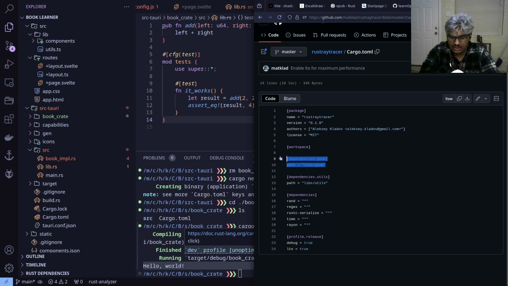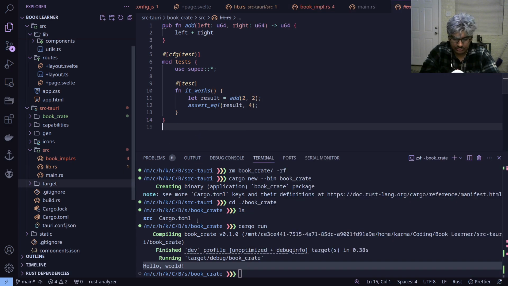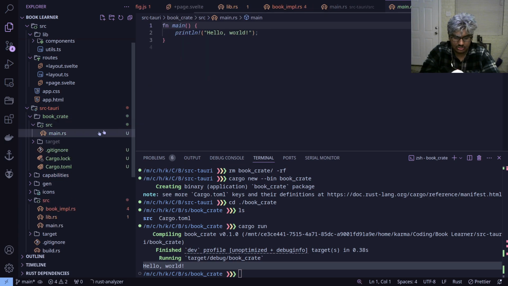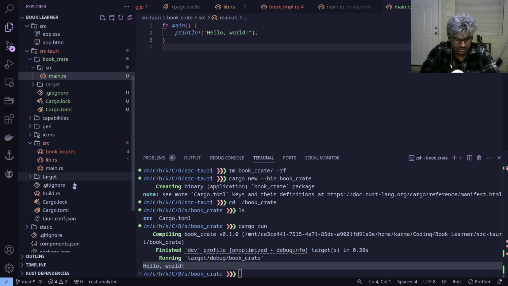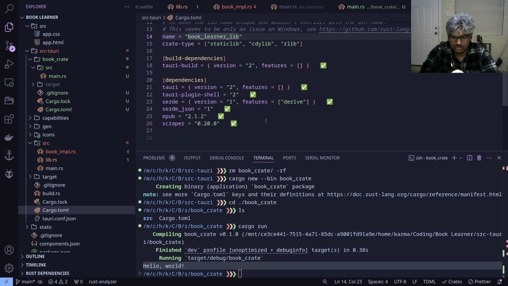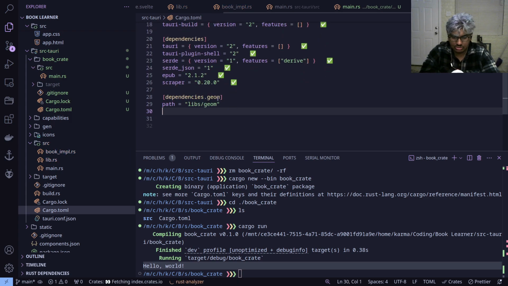Okay, so I can just take a dependency. I understand that that's probably blurry for you guys now. Go to book crate. Gonna tack this on to my... Where is my TOML? Yep, yep. Let's do dependency.